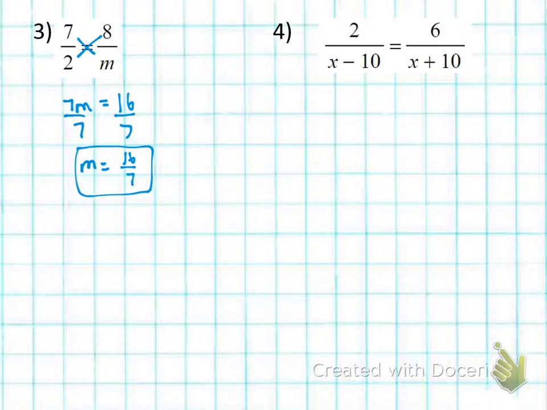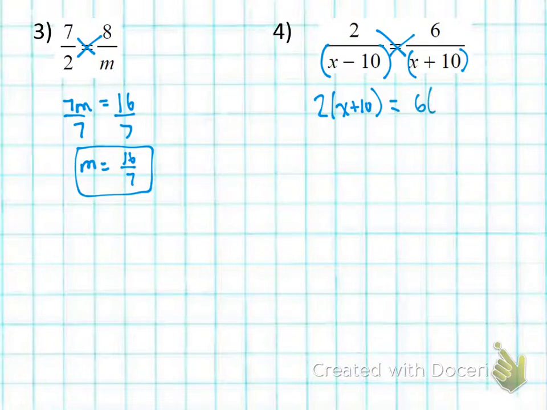Number 4. What did I say about the whole numerator or whole denominator? You have to imagine what is around them. Parentheses. Whenever you have a whole numerator or denominator with more than one term, you could just assume there's parentheses around the whole thing. So this gets a little bit harder, right? We got 2 times x plus 10. And then the second one's going to be x minus 10 times 6. So you could say 6 times x minus 10, right? Y'all agree with me?